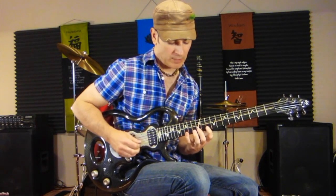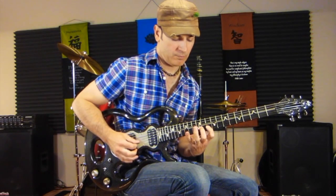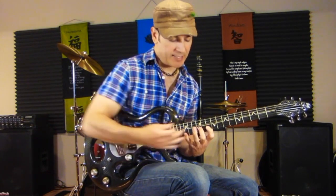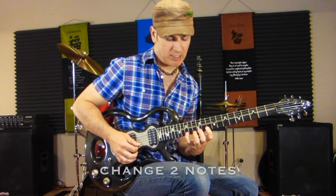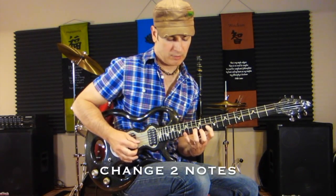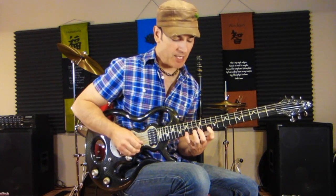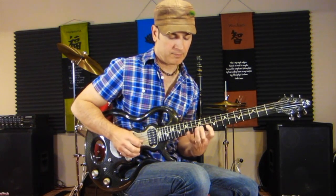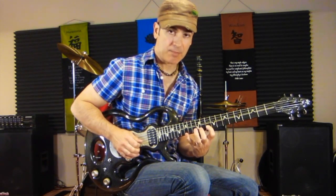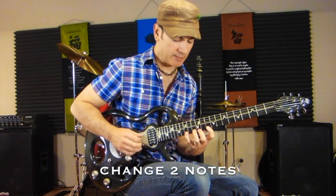Then for the final turnaround, I just approach the E with a minor pentatonic lick, which I'm doing in this position. Okay, now I stay in this position of the guitar. When I go to the D, I just change the note. Okay, I'm using the E minor pentatonic here, and then staying in the same position on the guitar, but I changed that note to make it the D minor pentatonic for the D.